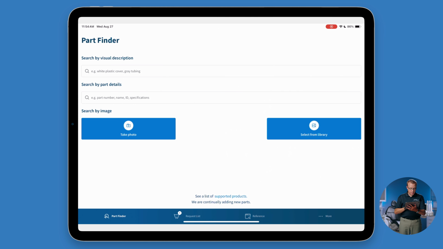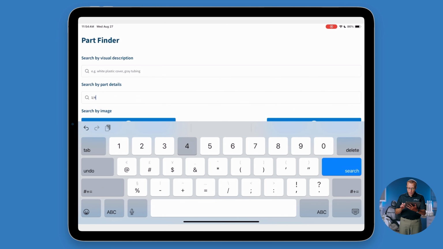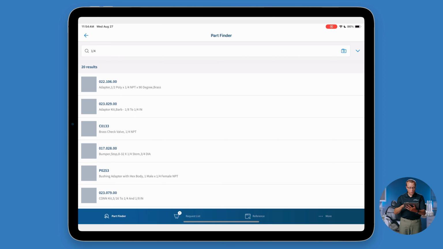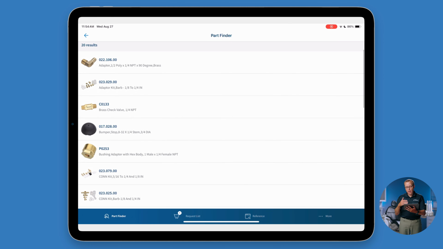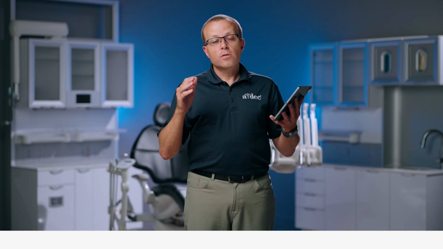As another example, let's say I know it's a 1/4 inch. I can enter 1/4 and it's going to return all those parts, whether, in this case, it might be barbs, screws, O-rings, various things, but they have a 1/4 in their part number description. And that's how you would search by exact keyword search. So far I've shown you how to identify a part from an image, whether it's a live photo or an imported photo. I've also shown you how to search by exact keyword search or AI visual description.